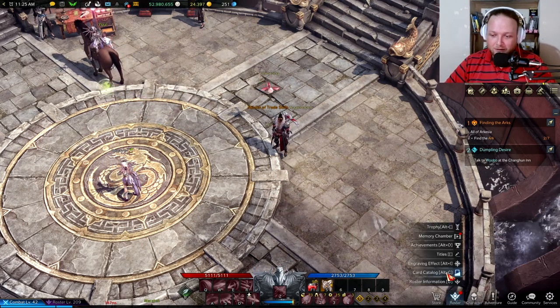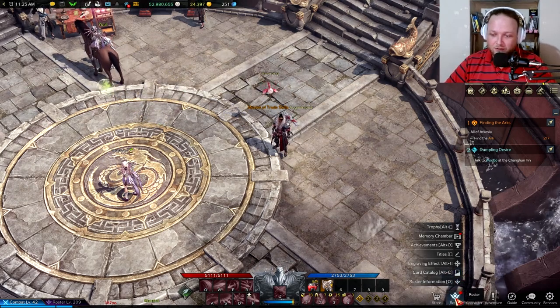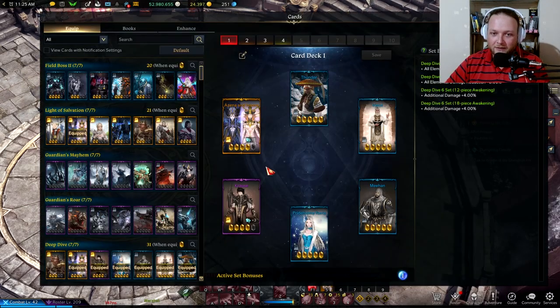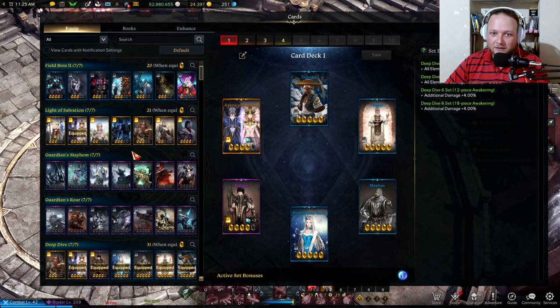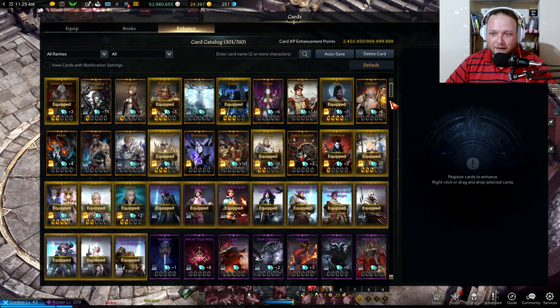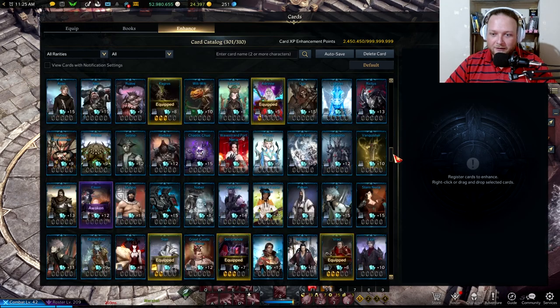So how to get to your cards. You could just press Alt C, or you could just come down to the bottom here. We'll just open like that, and then this is what the cards will look like. And when you actually learn cards from your inventory, they all go over here. So if you go to the Enhanced tab, you can see all the cards you have learned.